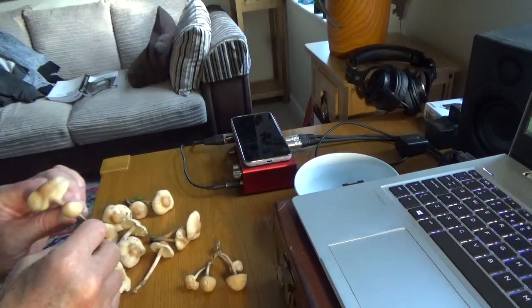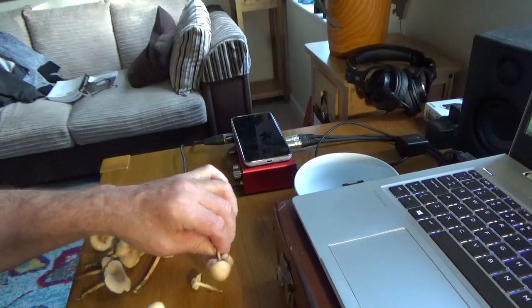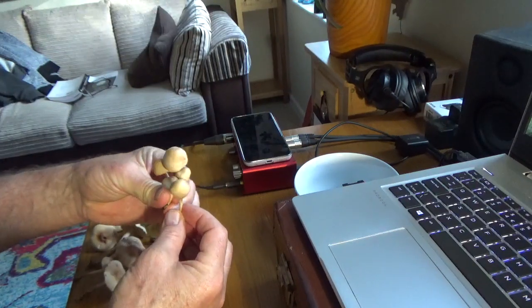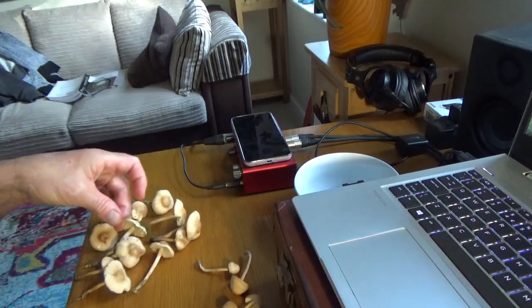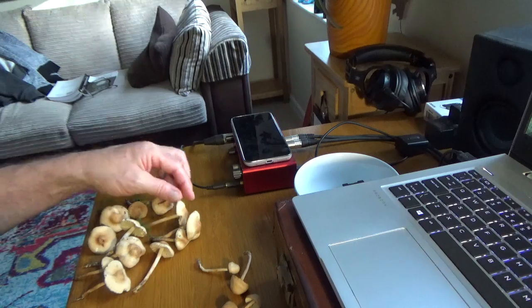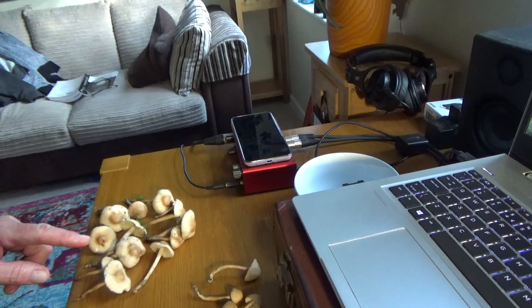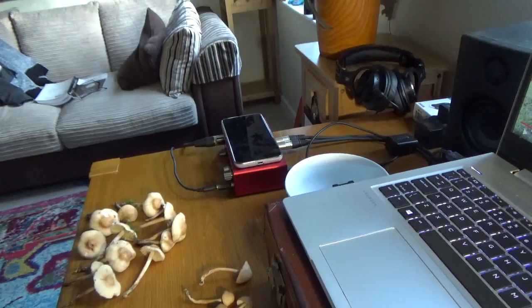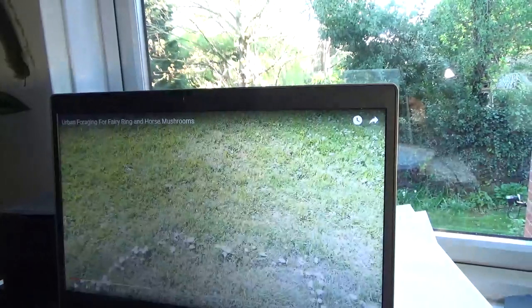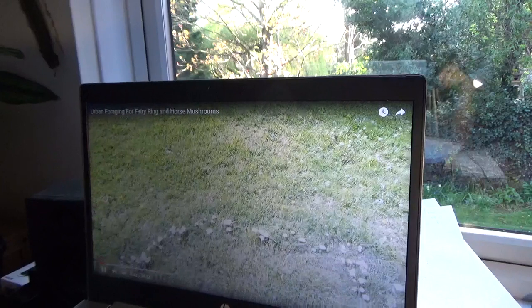I never found them all together like this. I found them nearby, but in groups of their own. And I'm like, okay, I think this one actually belongs to these. So I separated them like that, and I thought, well, I'm going to go through an elimination process of seeing what we've got. So on a couple of videos, have a quick look at this mushroom.